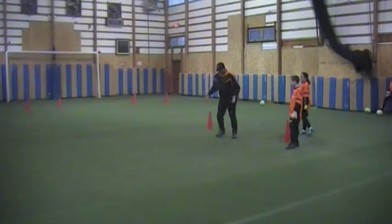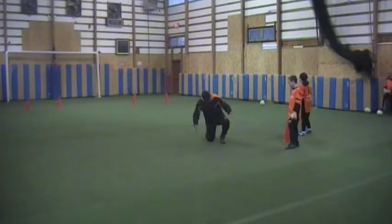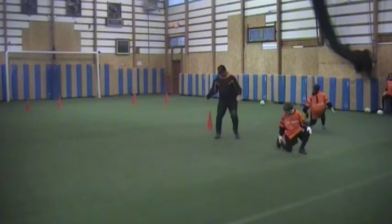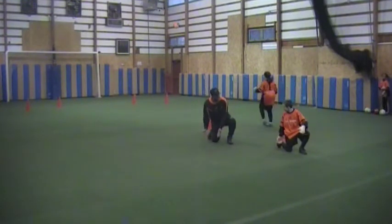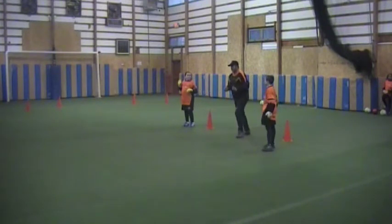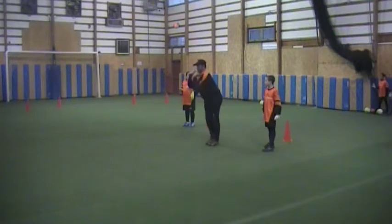If you're going to go down on your knees, your body's this way. If you miss it, it hits you, okay? But try again, look, which is more difficult but safer. So that's why from now on, let's try to remember, ball comes. Step, close your legs, pick it up.